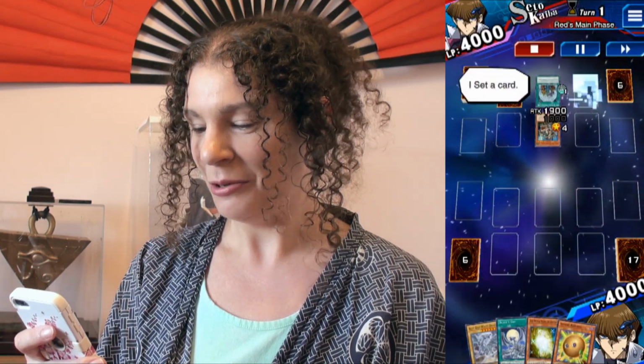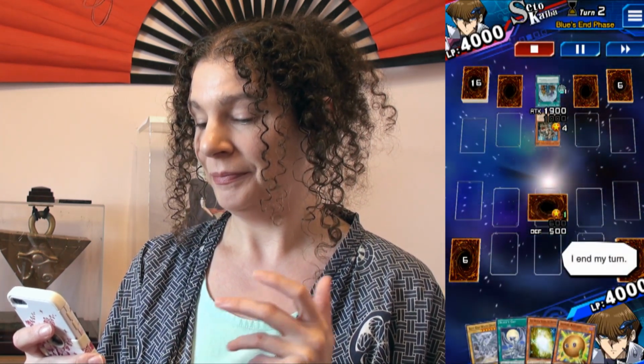So right off the bat, this person is playing 6 Samurais, which I knew wasn't going to end very well for this individual. First of all, Blue Eyes against 6 Sams is a really good matchup, and second, almost everything that 6 Sams do is targeting. So once you get the Blue Eyes Chaos Max out, that's it. They can't do anything, not unless they have a special trap to deal with it.